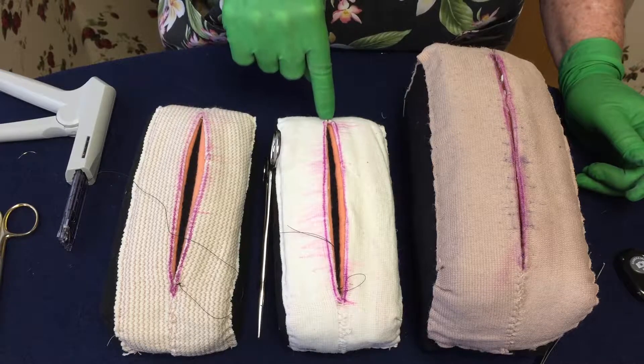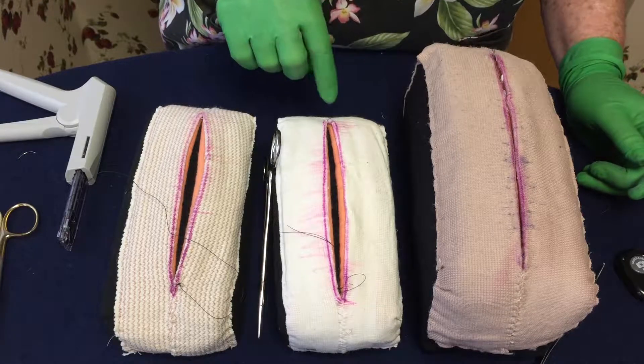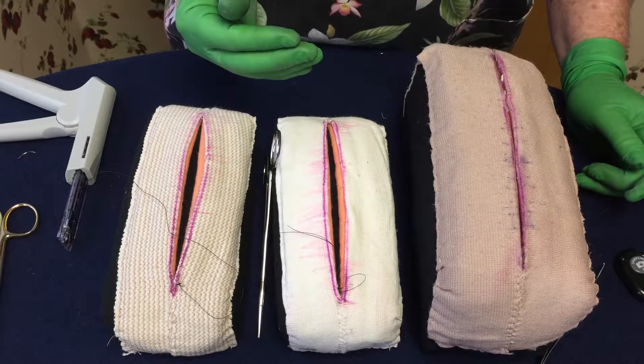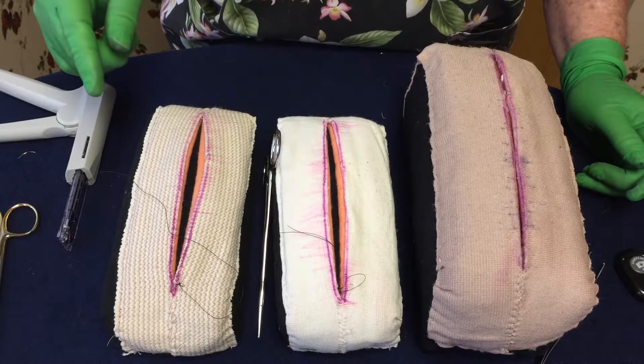I would make sure that I did not take the corner as the last stitch, because then you're fighting yourself. There's not much room to work, and you're trying to get in the corner, which is something that doesn't want to lay straight if you're not really careful and exact. So don't suture yourself into a corner.